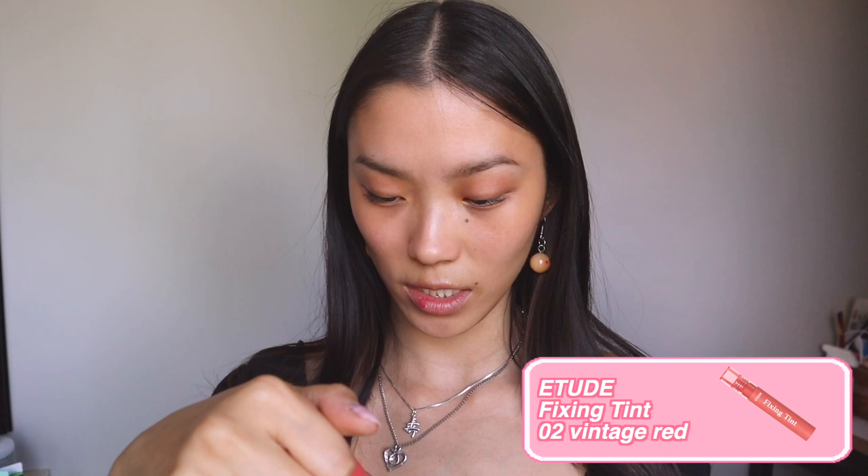I'm skipping mascara on my brows, and I'm also skipping eyeliner — I just suck at it. That's where her makeup tutorial ends, but she does lips. I'm going to try my Hannah K lips using the Etude Fixing Tint in shade 02 Vintage Red and try to recreate her lips. I need to overline them a bit and smudge it out. I've noticed with her lips they always look a bit smudged on the outline — it's kind of like you finished eating very spicy food. The lips are looking a lot more red on camera but in person they're much more muted and normal.